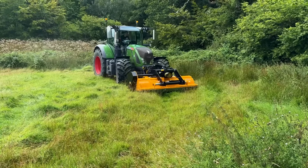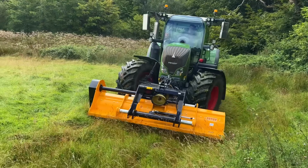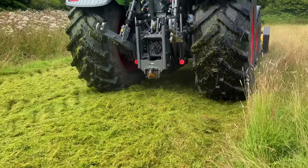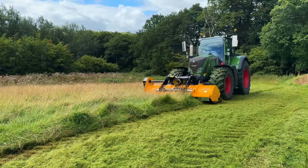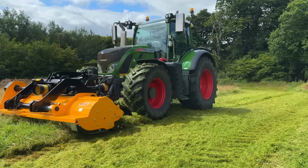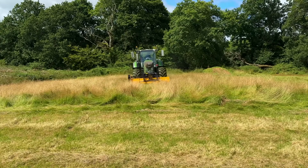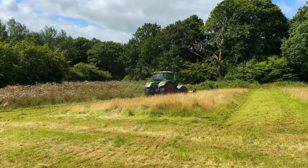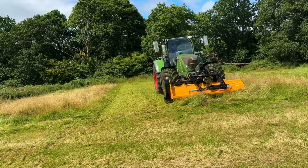Now then, the McConnel Magnum Profi Mega 270, which is part of their most powerful range of flail mower, and McConnel state that this mower is capable of cutting through vegetation up to 100mm thick. They are available in 2.4, 2.6 and 2.9 metre widths, but they also produce more basic versions down to 1.3 metres in their standard Magnum range. With advantages like varying cutting height from 40mm up to 150mm, a 194mm rear roller, and fitted with 22 whale tail flails, it is the perfect machine for heavy duty farm work and contractor operations. The McConnel Magnum Profi Mega 270 has surprised us all with a retail price of just £9,500 plus the VAT.